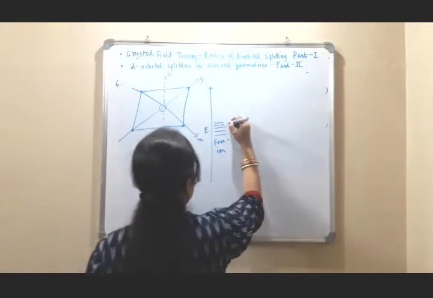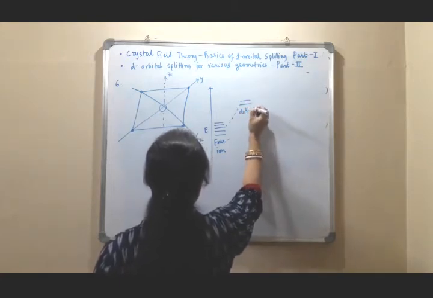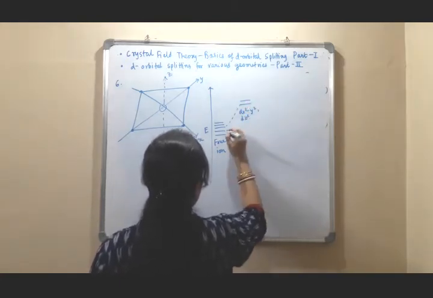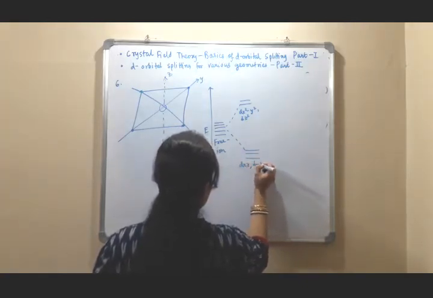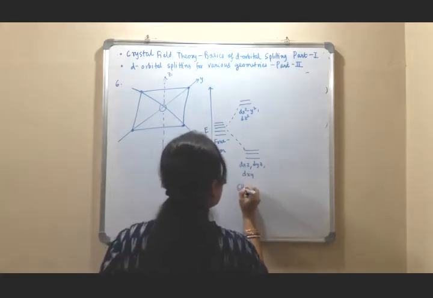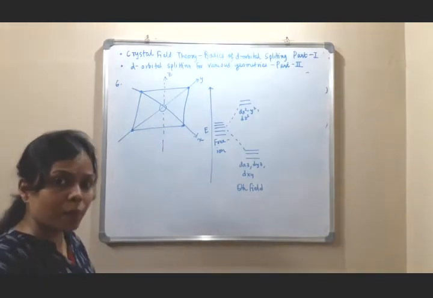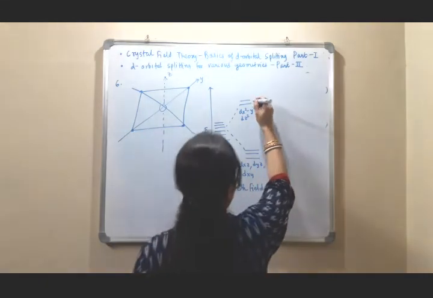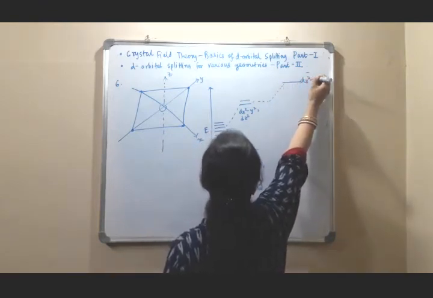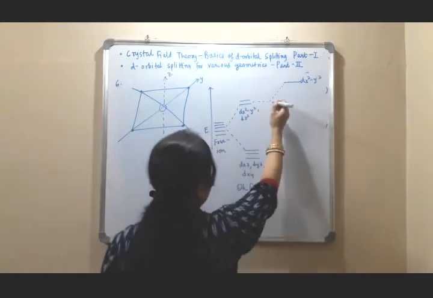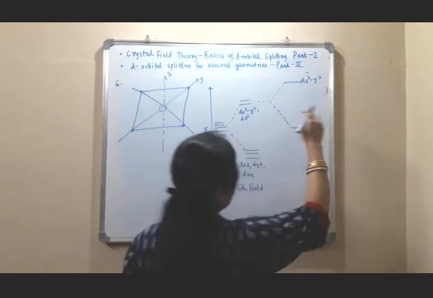Okay. First let me draw the octahedral one. You know this is dx square minus y square and dz square. And this is obviously what? dxz, dyz and dxy. This is in octahedral field. Now z out distortion leads to the square planar field. So obviously if I do z out distortion, what will happen? My dx square minus y square will raise somewhat and dz square will be stabilized. Okay? It will be lowered.